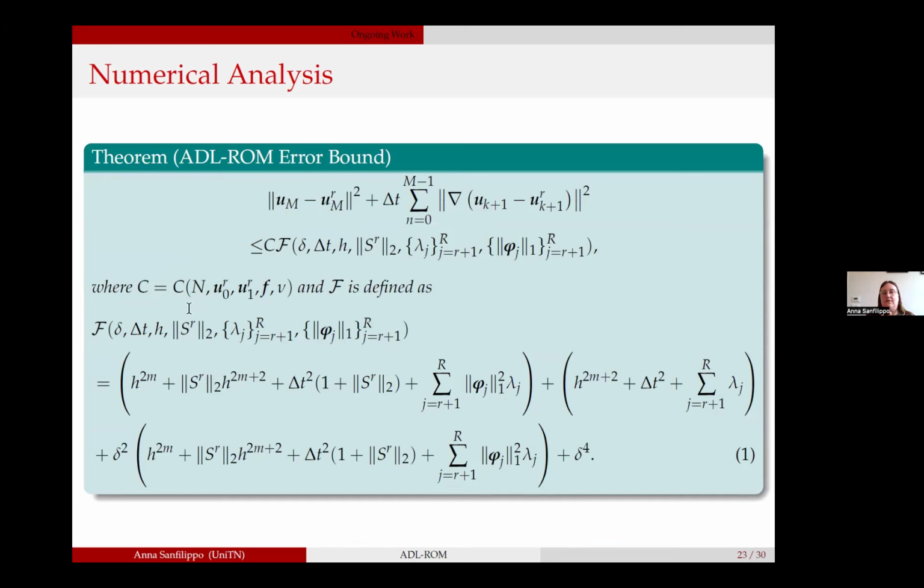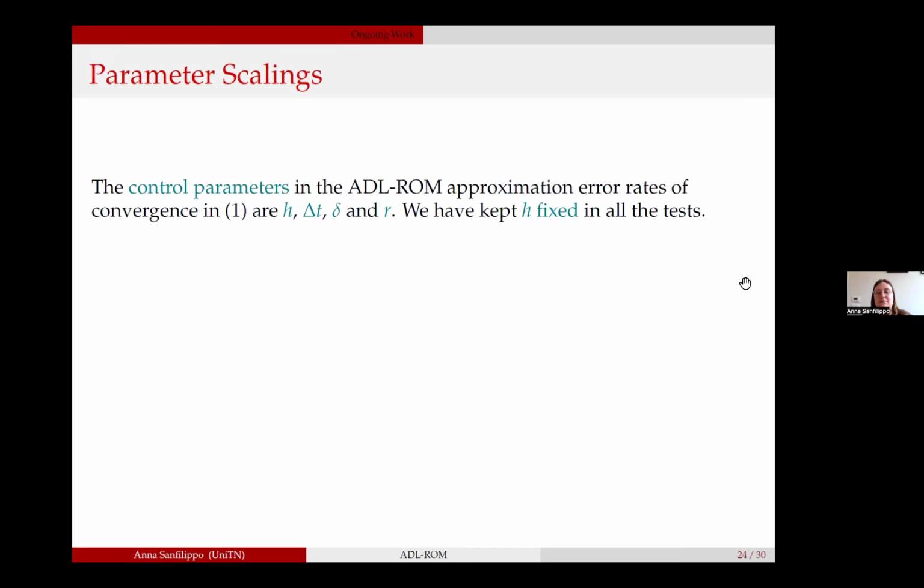So in this case, we used Van Cittert, so no mu, but the order, capital N, and we have it in the constant. And this operator that bounds the error has 4 control parameters: delta, the time step, the mesh size, and basically this can be reduced to the truncation error. Since this operator is quite ugly to explain and to read, we will talk about the parameter scalings. That is basically the same as the operator F, but in a cuter and more readable way.